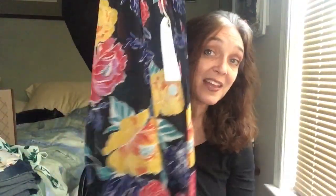Then where's my dresses? The dresses, this is very summery and pretty. It's by Chelsea 28. It's got a really pretty pattern of green with buttons, some smocking ribbing in the back, and it's longer, just past the knees, with a tank. And the last dress is by Leith, size small. It's got double straps, nice bright, I like bright. And it's just a sheath dress.